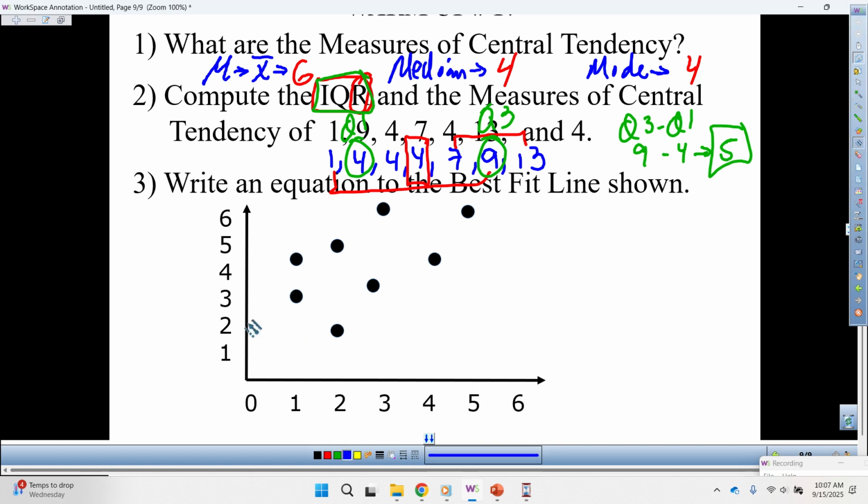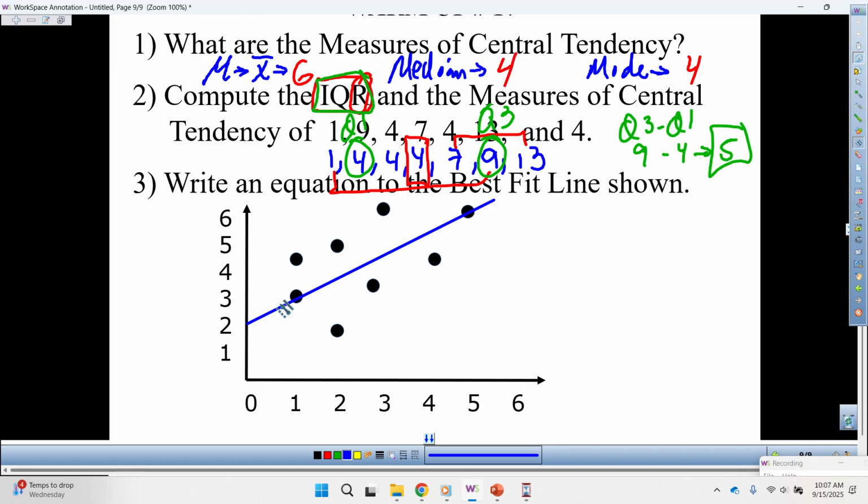Go to number 3. Look up, please. I'm going to do a best fit line. Focus. It's going through 2 points, and we have 3 points up. I'll stop. Give me a second. One of my major pet peeves, I have like a handful of them, but one of them is when people talk over me, especially when I'm instructing. Okay, we good now? All right, here it goes.